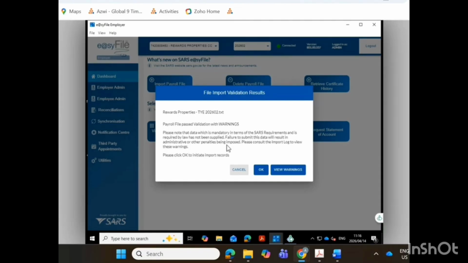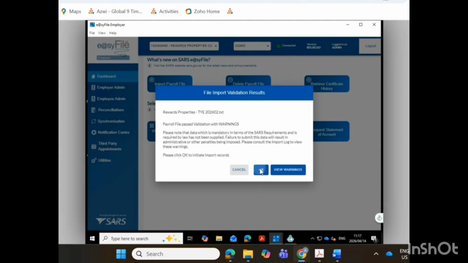Please consult the import log to view these warnings. Please click OK to initiate import records. So I'm clicking OK. I'll go to the payroll log file to check the warnings. But normally the warnings are the income tax numbers for the employees, because by law, all the employees must have income tax numbers.